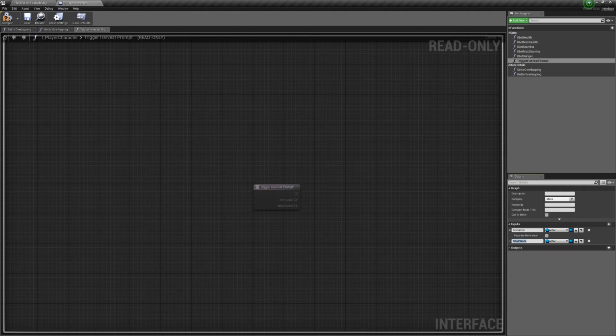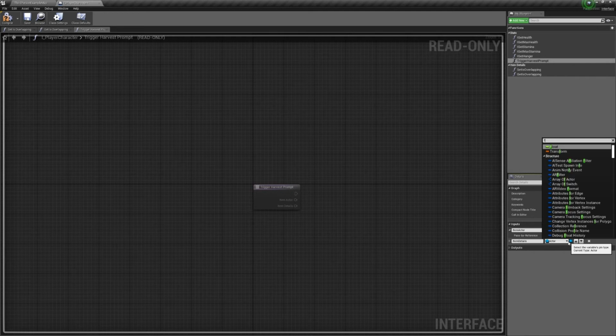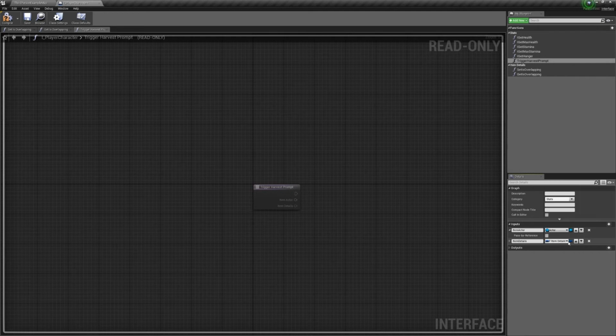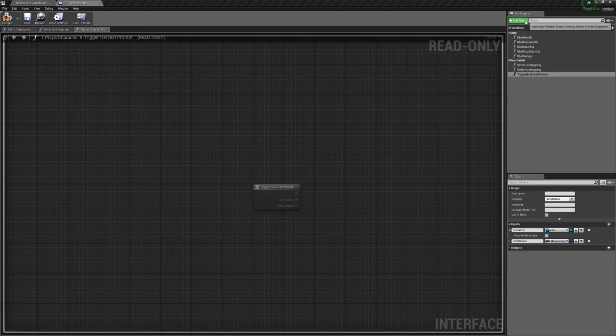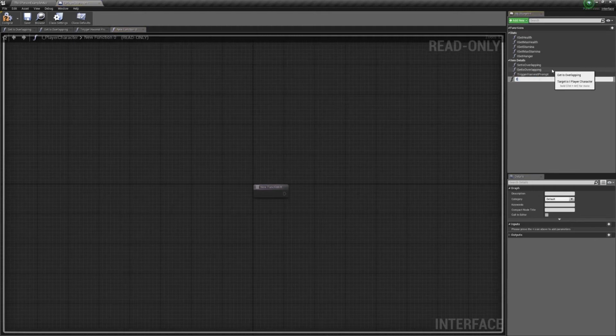The next is going to be my item details, and this is going to be of our F item details. I'm just gonna save that. I've put this in stats instead of item details. Now I'm gonna resave it. And finally, we're gonna have our last event, and this is the easiest one to make, and this is end harvest prompt, and just put that in stats.